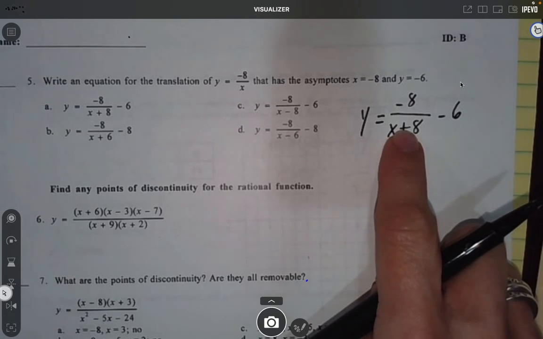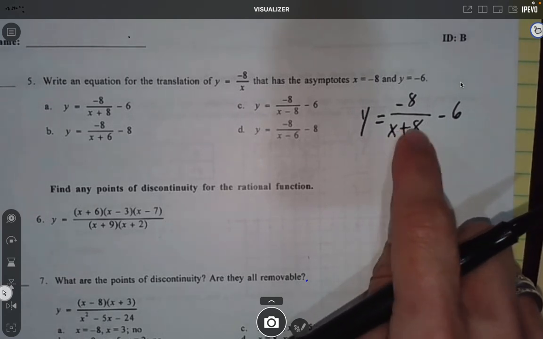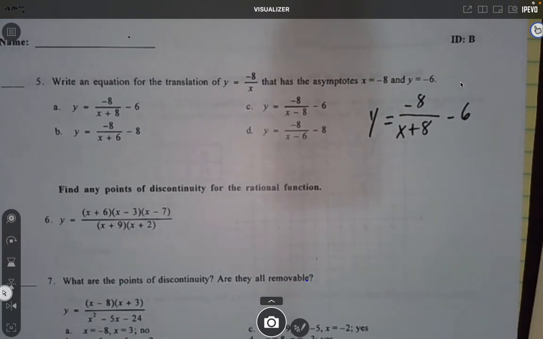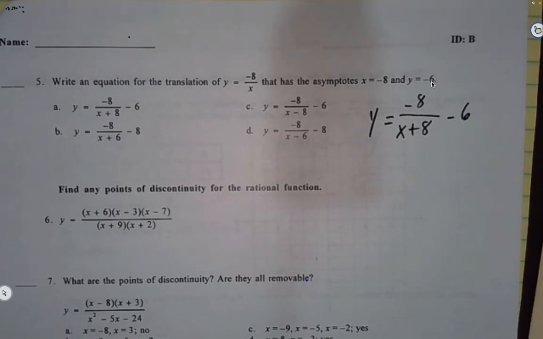Wait, that already is negative 8 on the top. I'm confused. You have 2 negative 8s. Do we not have one that matches? It's 8. Okay. Let me explain one more time. With your x value, it's always opposite what you think. Where are they telling you to move your x? Over negative 8. So what do you put? Plus 8. And you can graph it and make sure that it moved to the left 8 and down 6. Your y value is always exactly what it says. It says to move it down 6, so I put minus 6.